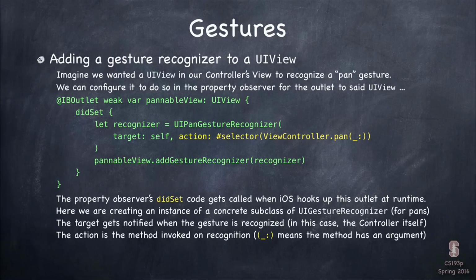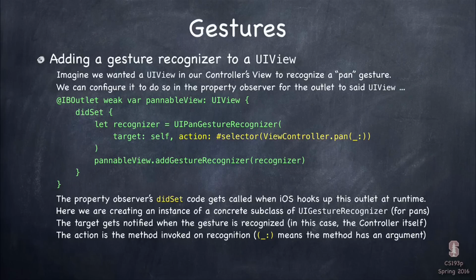Now, if I had multiple pan methods that had different first names there, then I would have to put the name in there. But I can put underbar here because underbar in Swift means I don't care, whatever. It's a substitute for I don't care. So I just want to introduce that you can do this underbar here. But if I don't put this colon underbar here, then it's going to try and call a pan method that has no arguments. So be careful. If you want the one that has the gesture recognizer as an argument, you've got to put that in there. So that's specifying the selector.